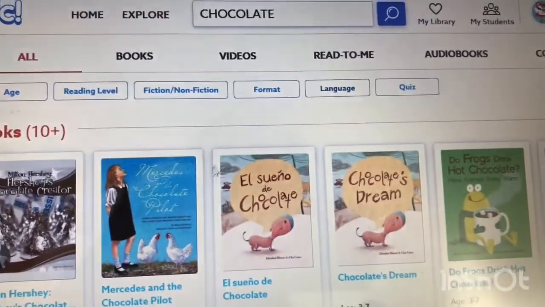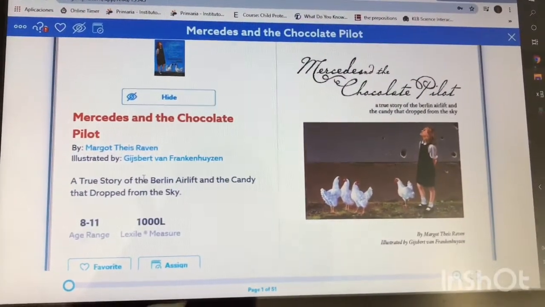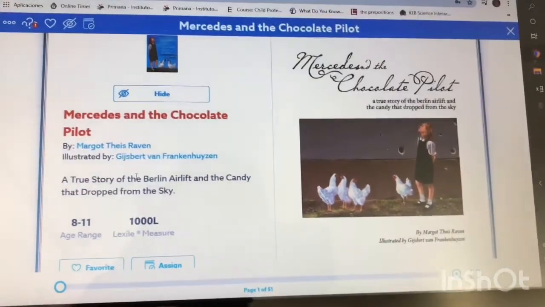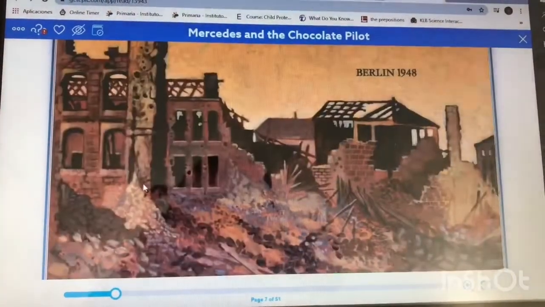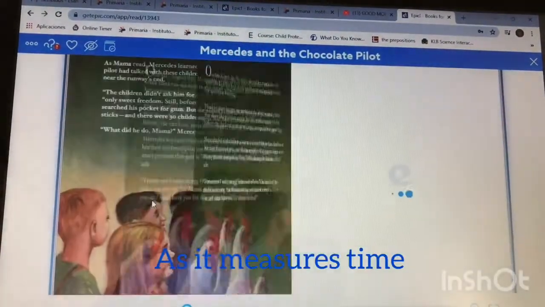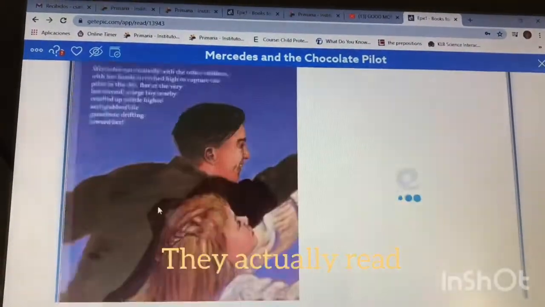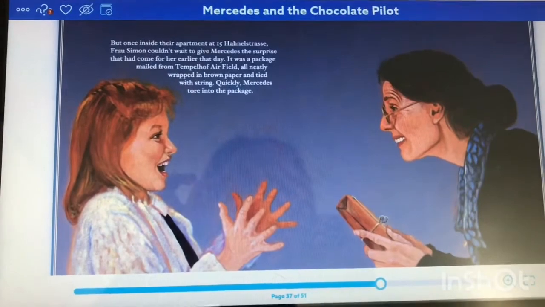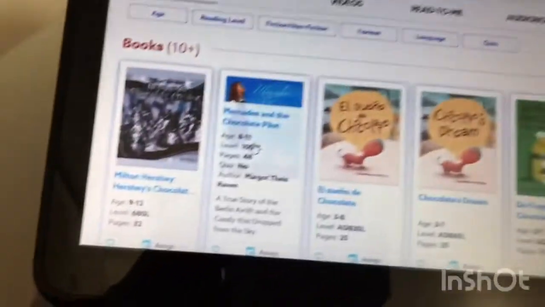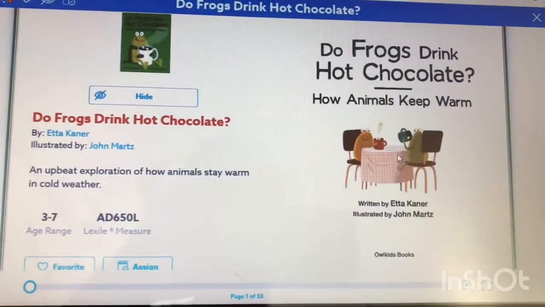Okay, let's suppose that I want to give it a try to this book. I just click on it and then the book will open. This is important to understand because this is the time my student is going to spend reading the book. So I really want to know if they are reading or not. If the student does something like this, I will know that they are not reading. And then I will consider if a book that long, with 48 pages, can be read in 5 seconds or less. But I'm going to give it a try to this one.